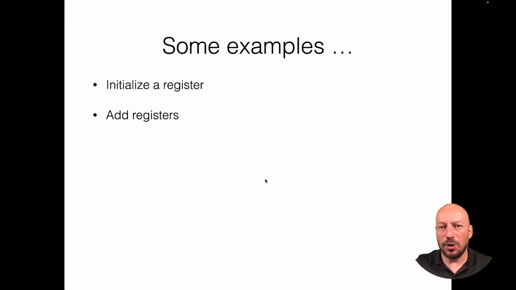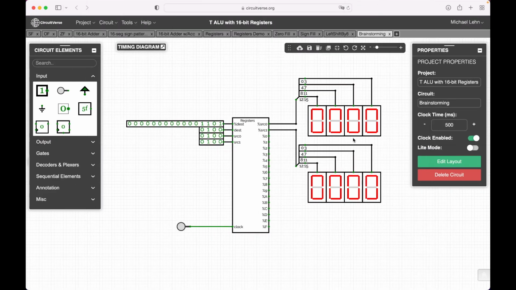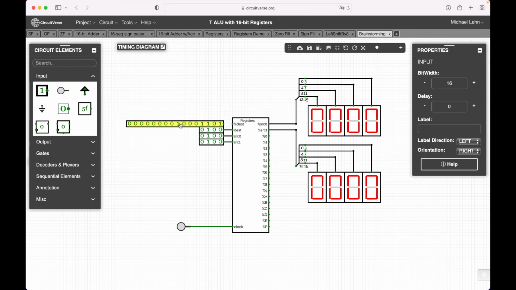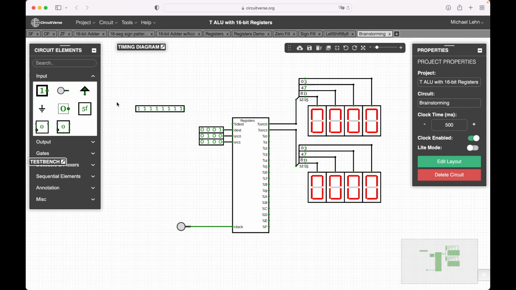Now at the end of this video, I want to do some kind of brainstorming to give you an idea how we could move on from this point to the next step. For this brainstorming, I created a new subcircuit, basically a copy of my registers demo, so that we can see things. Let me change this input device into 8 bits. So I now can't directly connect it, but I want to use these 8 bits for describing a bit pattern that should be stored, for example, in register 1. So I choose here as destination register 1.